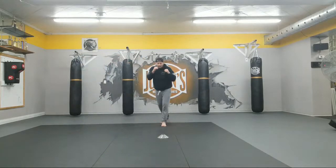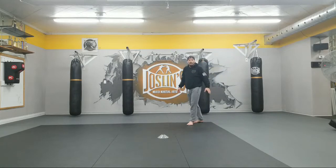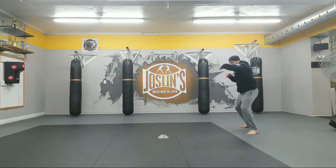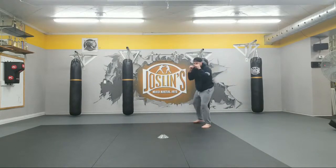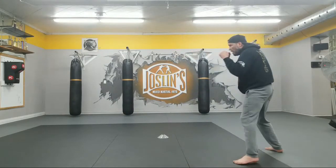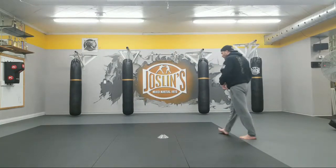Circle. Sometimes my circle is very small. Sometimes it's fast if they're aggressive and I need to move away. Sometimes it's defensive oriented, sometimes it's offense. Ready? Move left. Switch. Switch. Elbows in. Always be ready. Switch. Move to the right. Switch. And relax. 10 seconds.